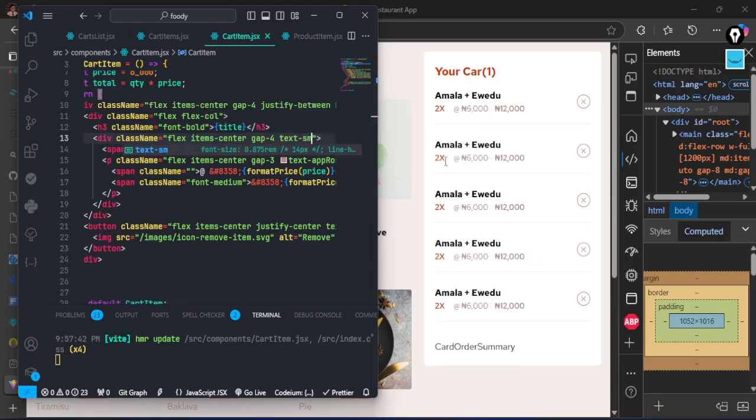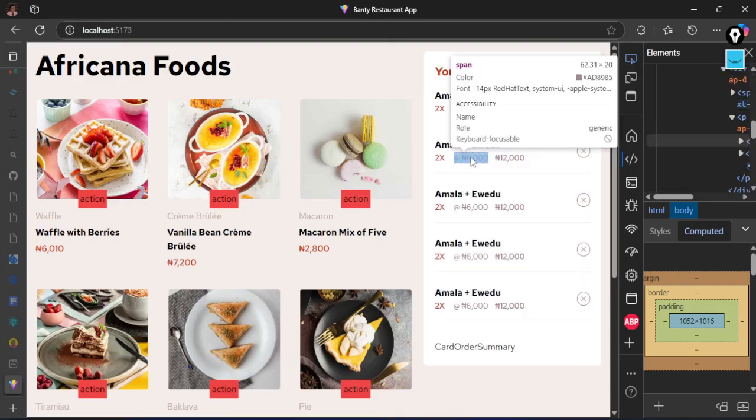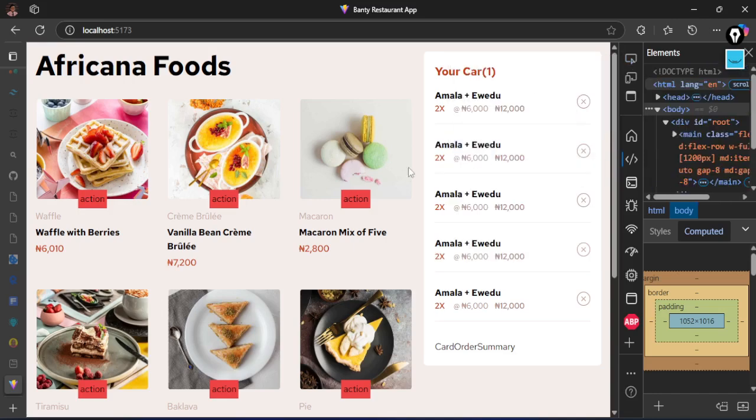As you can see, they are now smaller compared to what we had before. Before it was using 16, but now they are using 14 pixels, because they are not supposed to be fighting with the title.